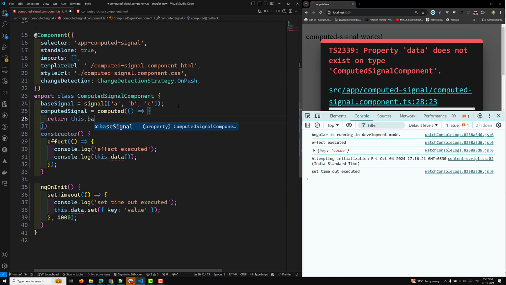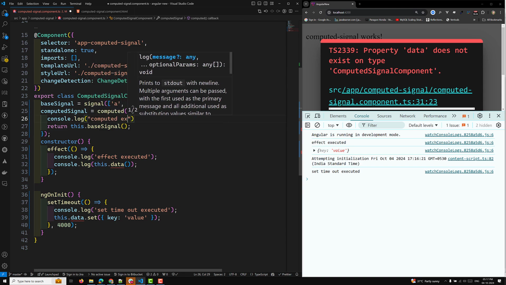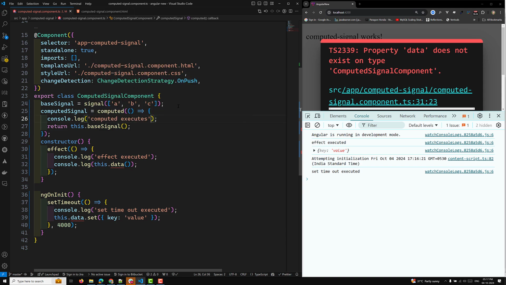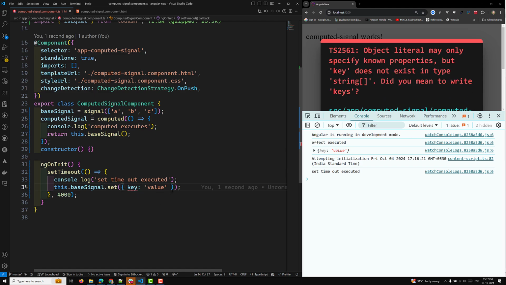But here I will also console log computed executes. I don't want the effect, we are dealing with the computed signal, and here I will do the base signal dot update, and you will have an array, and I will push the same values.